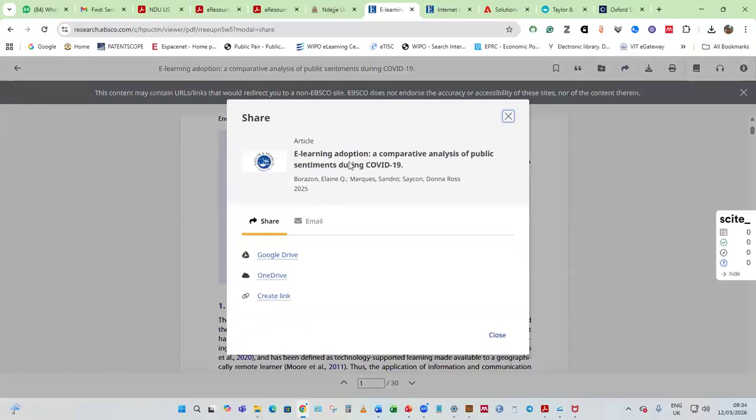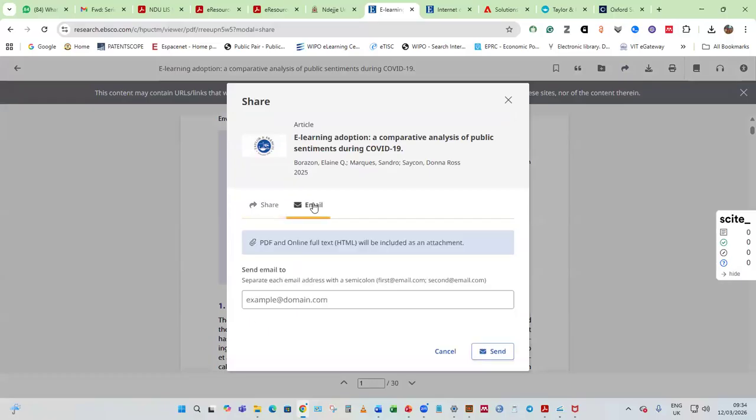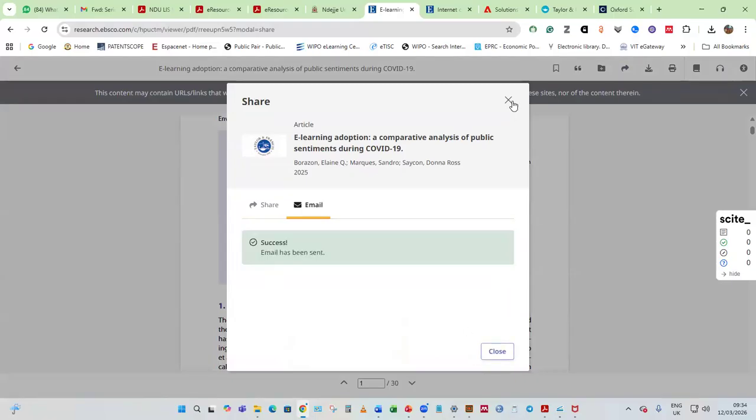Now, because the article is light, you can put it on your Google Drive, OneDrive, create also a link, the way we did with the books, and then you can also email it. So you can put in an email for someone, or for your students, separate them by commas, and then you send. So they will be able to access that article.